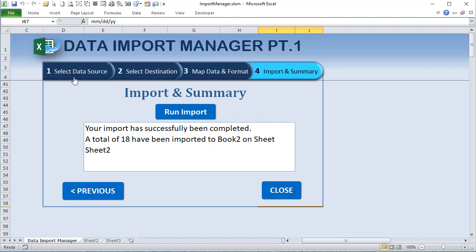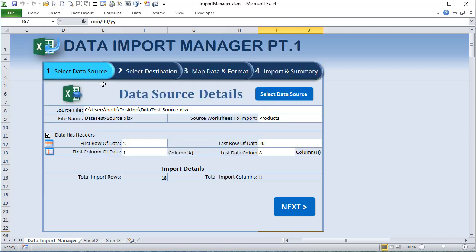We're going to go over this, and it's probably going to cover 2 different parts, because there's a lot of code in here, and I'm going to walk you through it step by step. The on-sheet part is pretty easy, but as far as the code, we're going to go over all the options. And you're going to learn some amazing Excel tricks, probably that you've never seen before, like how to get the columns, how to get the formats, and things like that.